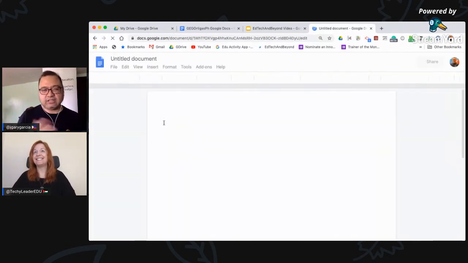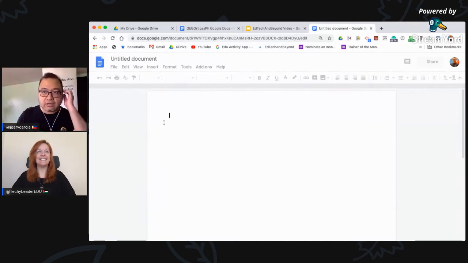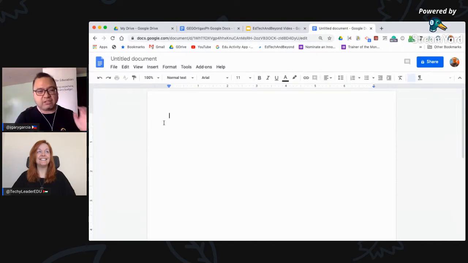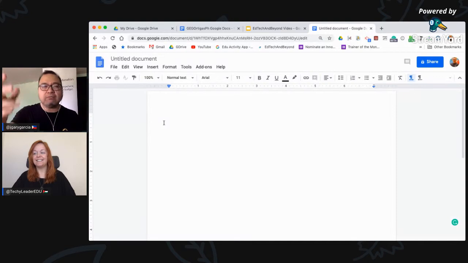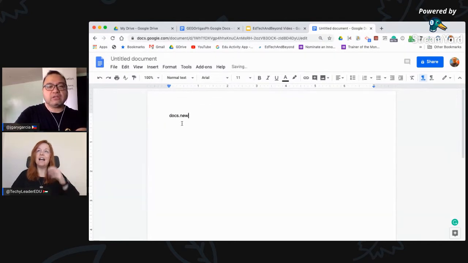It's just the same: click New and then Google Docs, or from the app launcher of Google Apps, or just from the Omnibox, the URL bar, type docs.new.